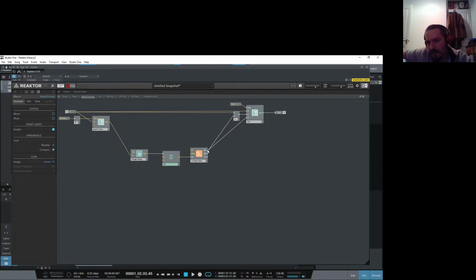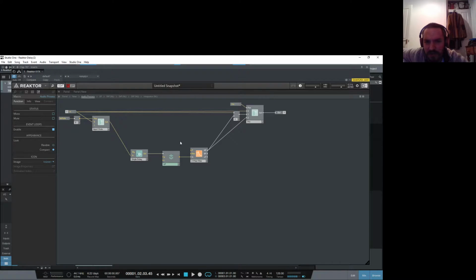The reason I'm sending it from there is if I don't send it from this point after the filters, then the first delay will be not filtered. It'll have exactly the same frequency content as the original audio, which probably will never be what I want. But like that, I nearly always prefer to have the signal at least a little filtered.